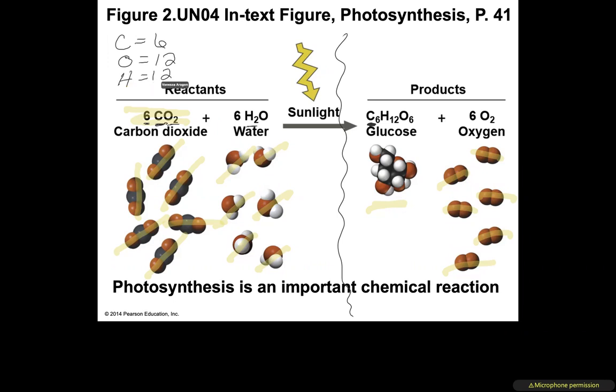12 hydrogens. And then there's 1 oxygen in water, but there's 6 of them, so there's plus another 6. So that's 18 total. Let's go to the other side. There are 6 carbons. Let's go to the oxygen first. There are 2 in 1 oxygen molecule, but there are 6 oxygen molecules. 2 times 6 is 12, plus another 6. There are 18 oxygens. And then hydrogens, there are 12 hydrogens. So as you can see, the amount of matter going in, 6, 18, and 12, is the same coming out, 6, 18, and 12.